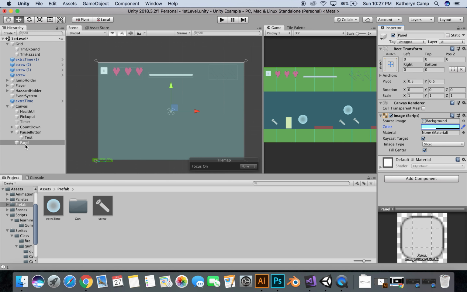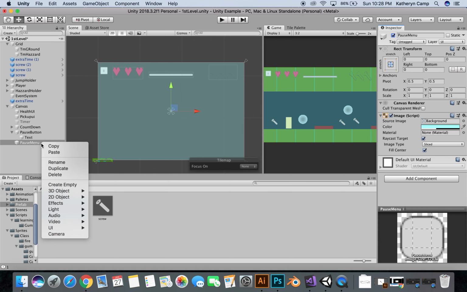So I'm going to have a panel in here. All of our pause menu is going to fit within our panel. So I'm going to name it pause menu. The reason I'm using a whole pause menu is because I don't necessarily want to be able to touch anything behind it. The panel blocks that, but it also gives you a good understanding that something has happened, a menu has popped up, because as I turn this on and off, you can really tell the difference. Oh, okay, something has happened. It's paused.